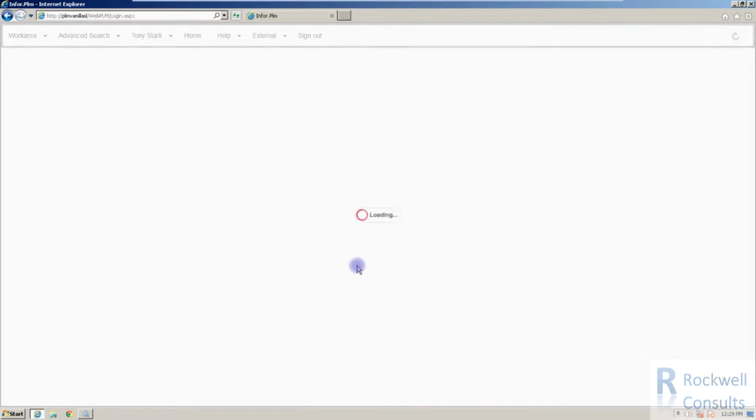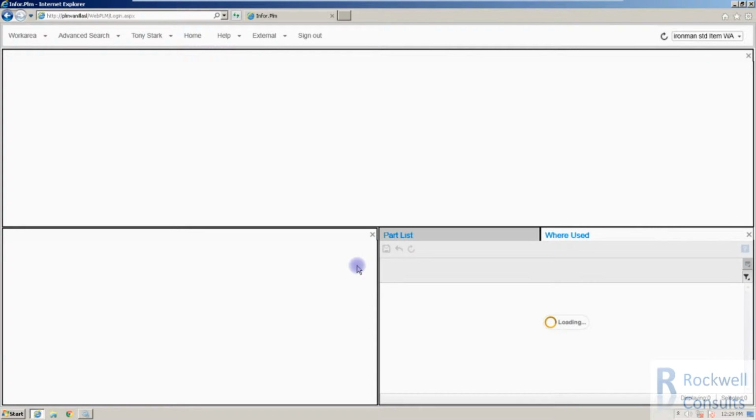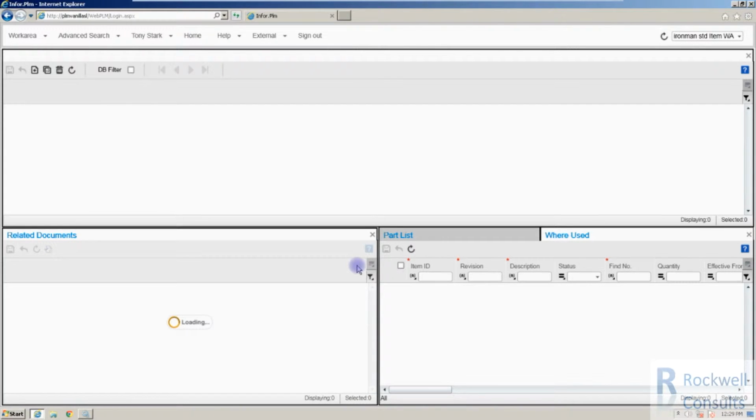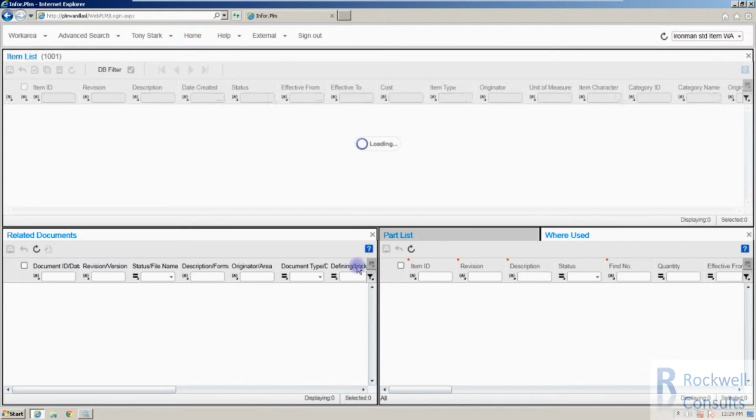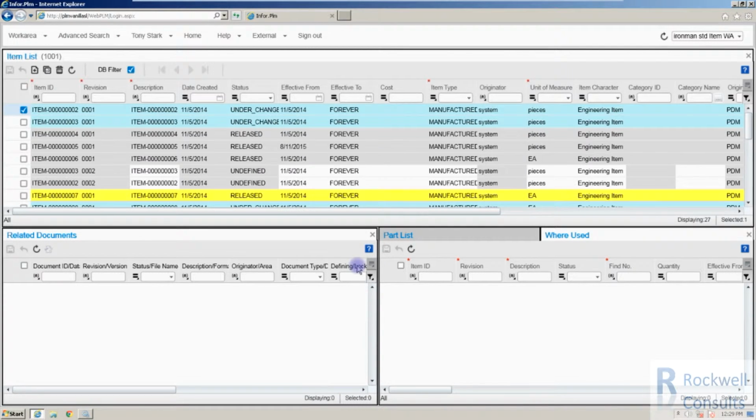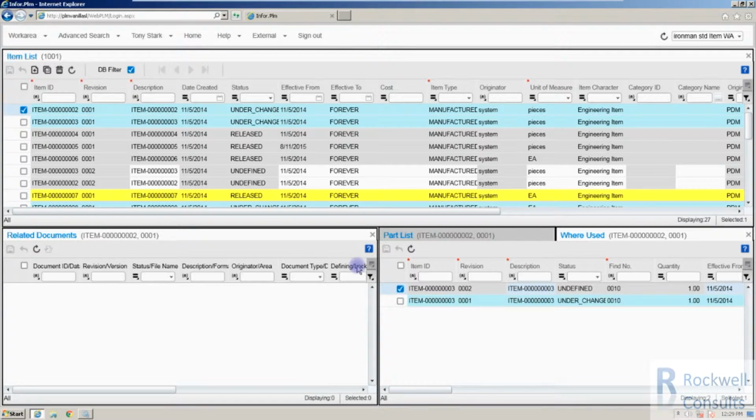Items are the backbone of PLM data, acting as the connection between CAD information and ERP data. They are the building blocks for bills of material, or BOMs, and typically are the way to express components, subassemblies, and full assemblies, and the relationship to one another. Today, we will review how to create a new item and how items are connected to each other to create a bill of material.